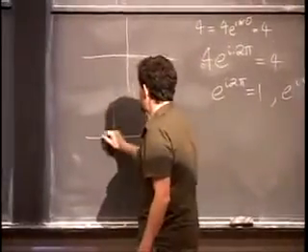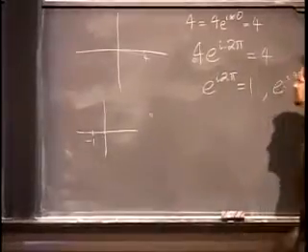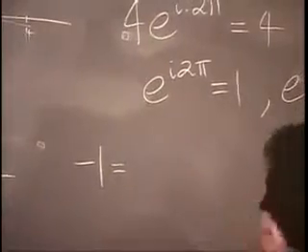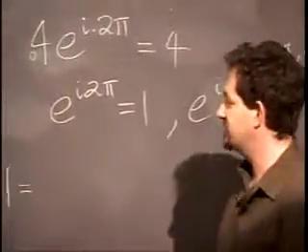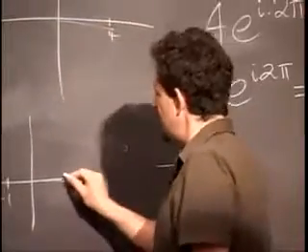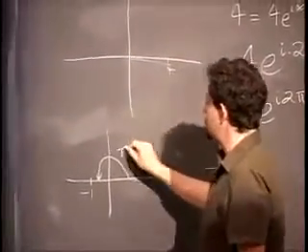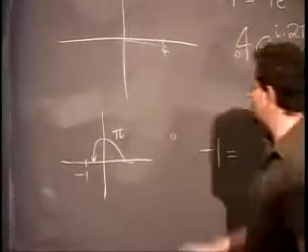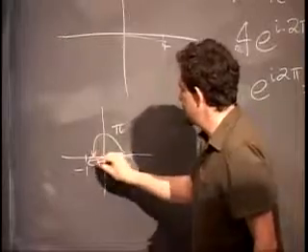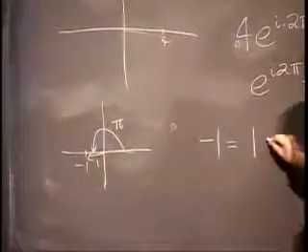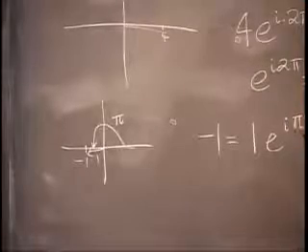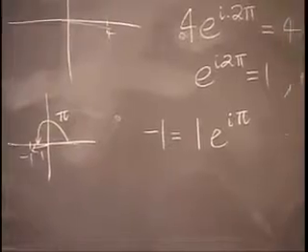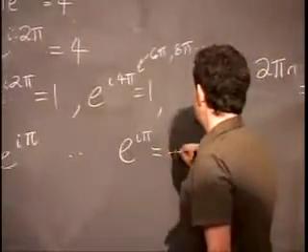All right. How about negative 1? You might be tempted to think that negative 1 is just negative 1 in polar form, but it's not. You've got to walk a positive amount. So you start facing this way, you have to turn 180 degrees, pi, and then march 1. We don't even need these formulas for tan theta. We can just see it on the picture that it should be 1, e to the i pi, is the angle that we turn. And so another way of writing this is that e to the i pi is negative 1.